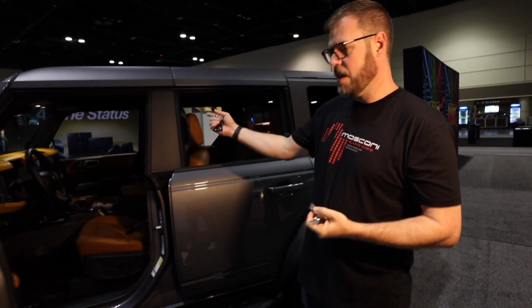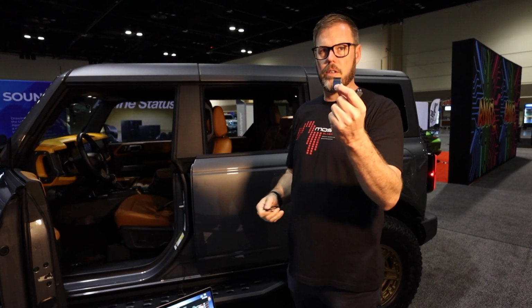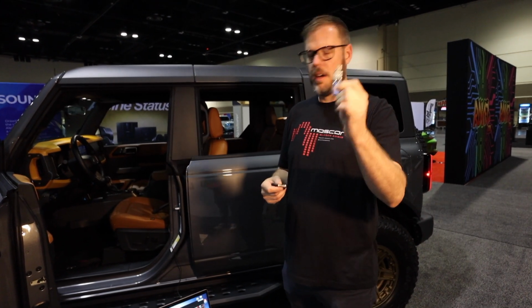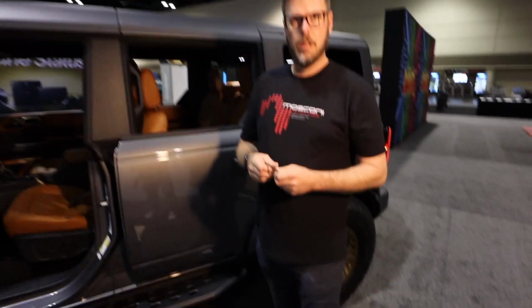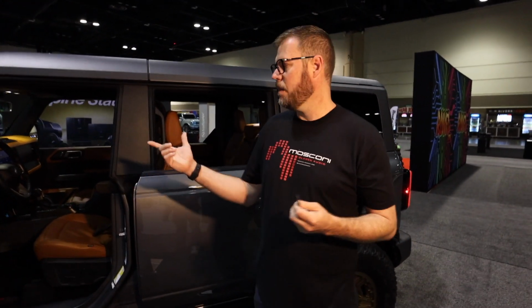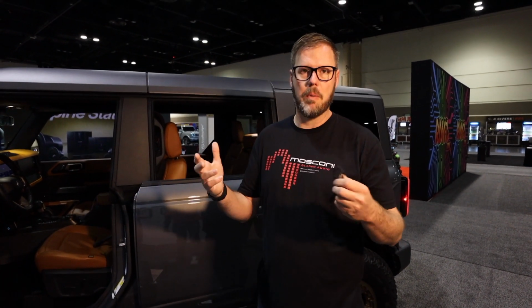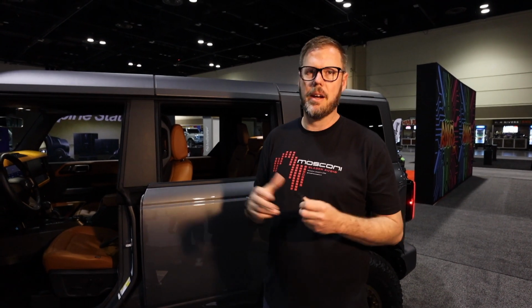It's very simple. You set Barnie in the vehicle, you plug it into either your Rode AI or directly into the Moscone amplifier, upload your calibration file, and then everything is done here on the screen. So how long does the process take? 30 minutes, an hour, depending on how elaborate the system is. If you're doing a basic 2-way front stage and a subwoofer, about 20 minutes. A little more elaborate, probably a full front 3-way with rear active subs, about an hour max.